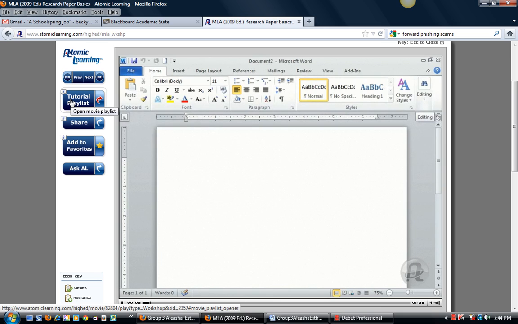MLA-style research papers should always be double-spaced unless otherwise instructed by your teacher or professor. To double-space your document, make sure you're on the Home tab. From here, there are a couple different places to set spacing. First, you can click the Paragraph dialog box.